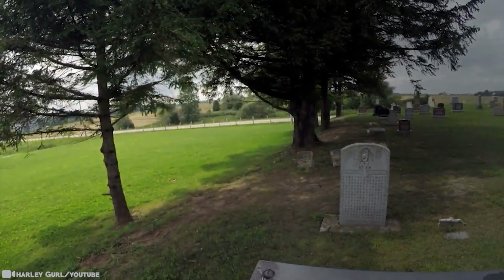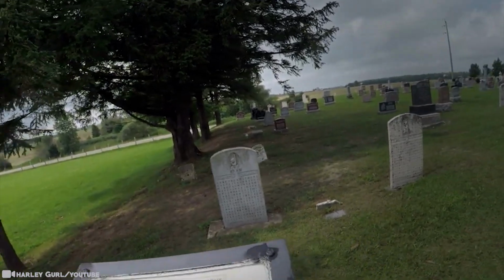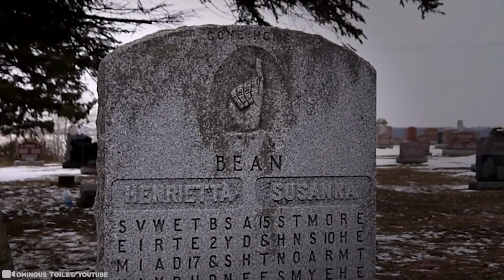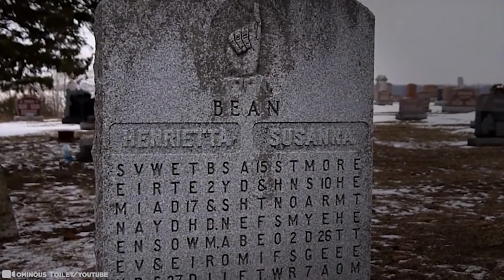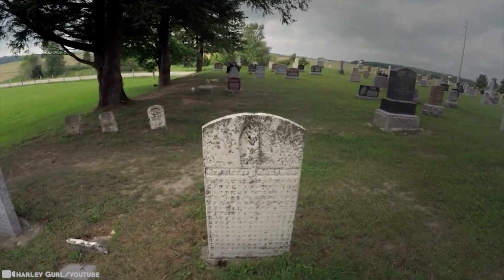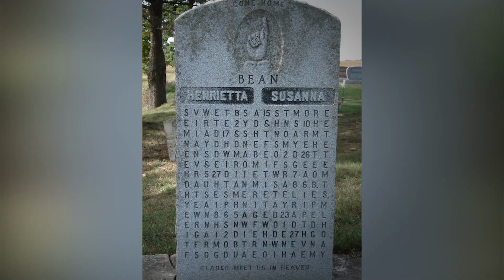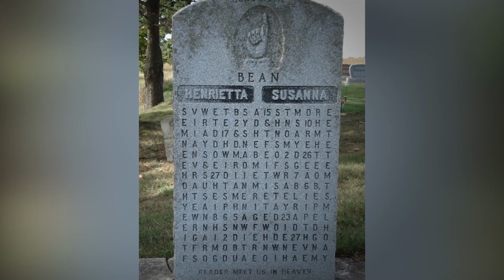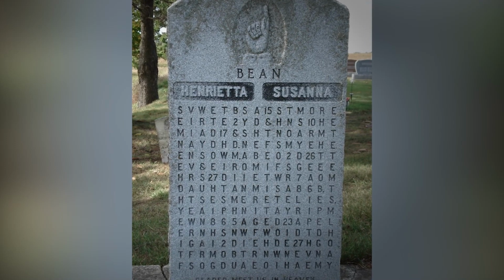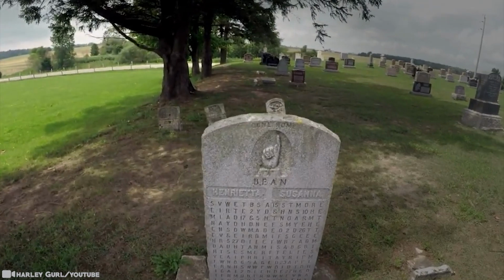This story is a tragic one. Dr. Samuel Bean's first wife, Henrietta, one name etched onto the headstone, passed just 7 months after the two were married, to disease. His second wife, Susanna, also met her untimely end after only a few months of marital status, whose name was also adorned on the grave. Could this be an accident? Or could the doctor really be a beacon for bad luck? Not a good trait to have in that profession.